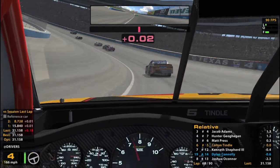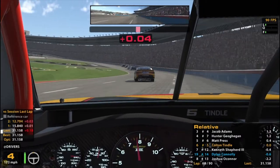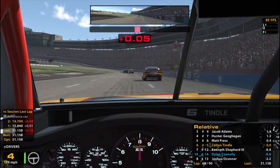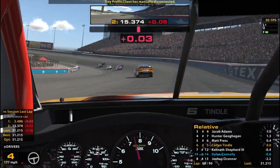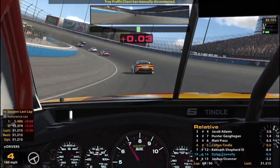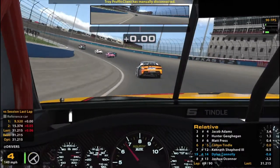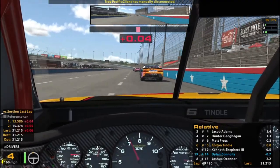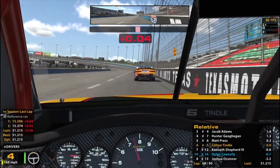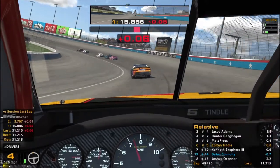I think being a little more gentle in 3 and 4 is helping us stay faster longer. I might still be driving a bit too hard, but at least doing a little bit better than last time, I think. Hey, running sixth, feeling pretty good.